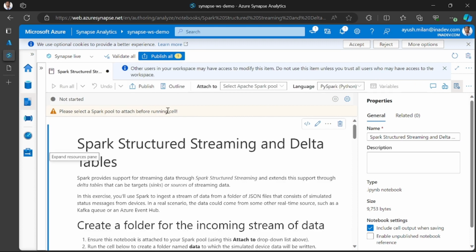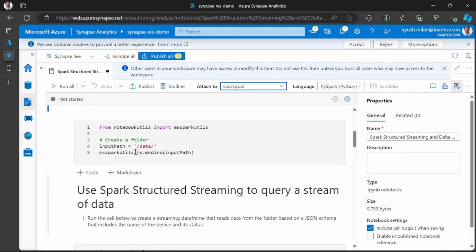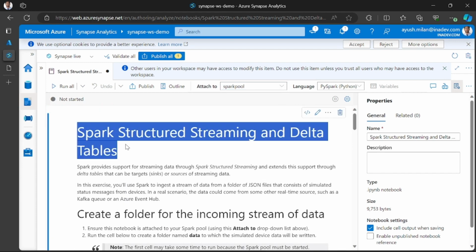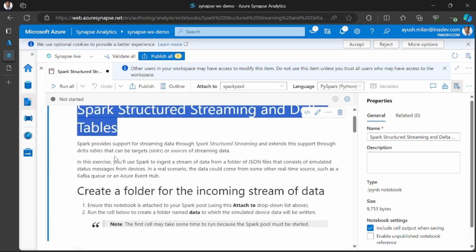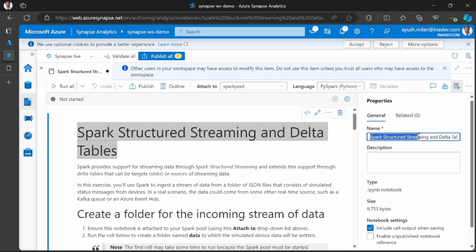It says please select a Spark pool to attach before running cells. So we have to attach the Apache Spark pool we created, and we are ready to go. This is the whole code on Spark structured streaming and delta tables. You can set the name of this notebook as Apache Spark streaming data, and if you want to change it, you can.